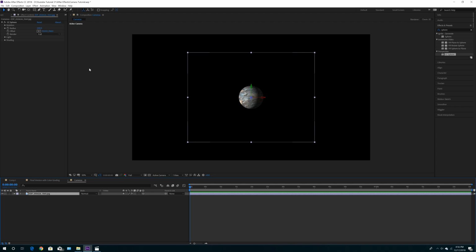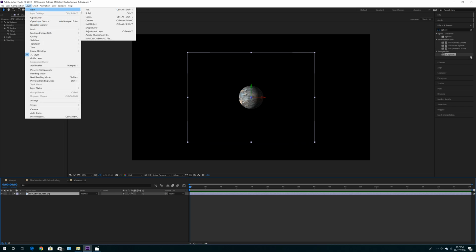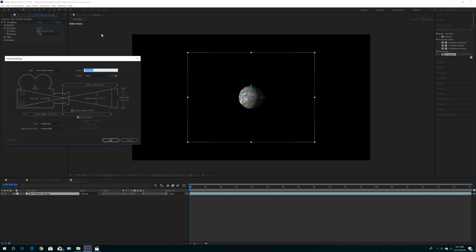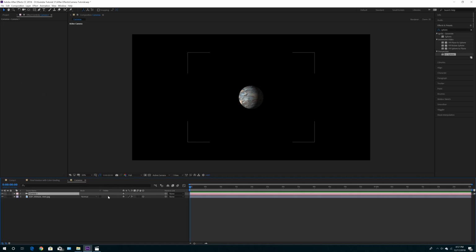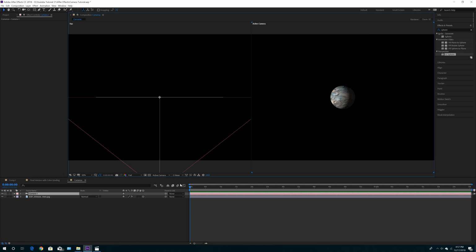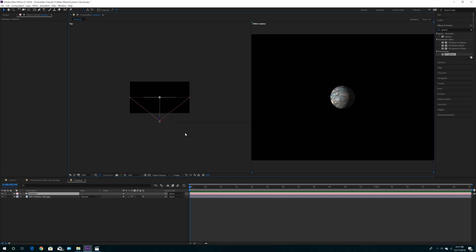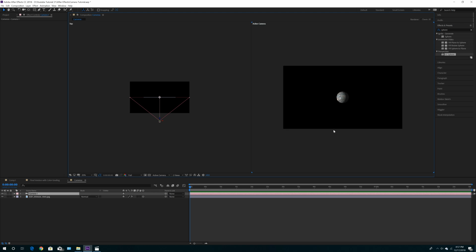The next step is to create a camera for it so we can move the solid in 3D world, okay? So click layer, new, camera, and leave it as is and put it at 15 millimeters for now, okay? And then just click OK. Once you have that, I want you guys to go to the views here, click on that, do 2 views, okay? And then zoom out with your mouse and just keep it like this, okay? And so right now, this takes care of part 1 of the setup.